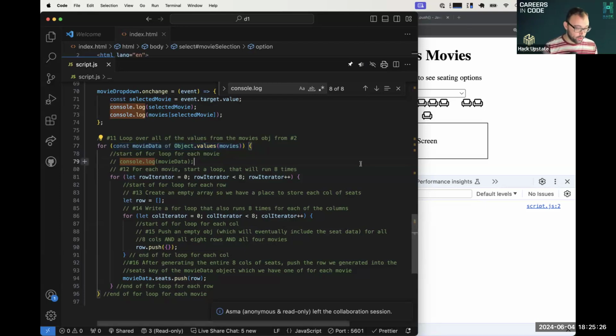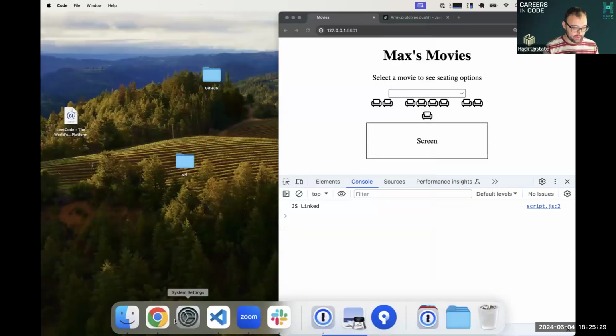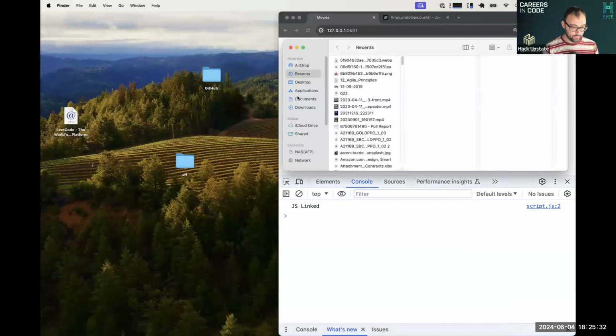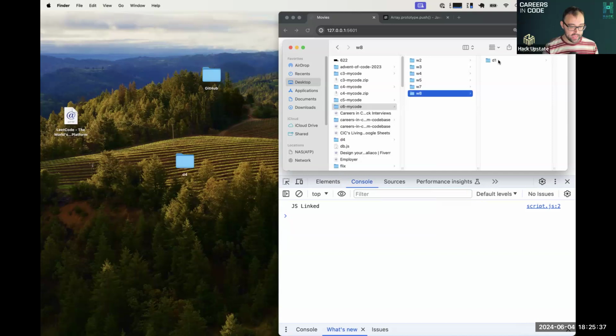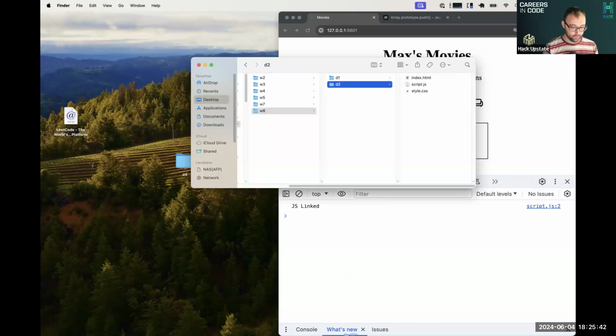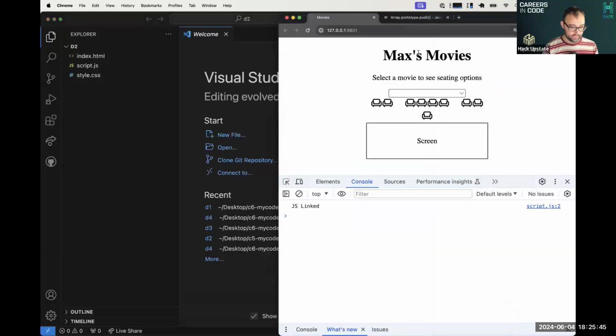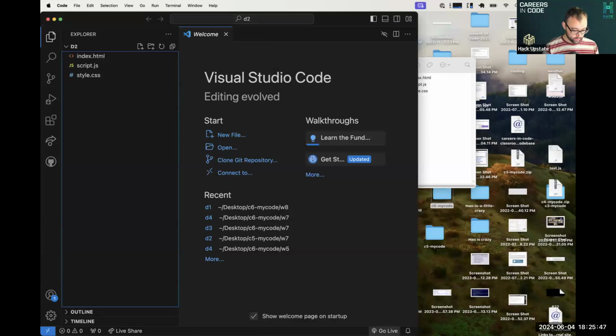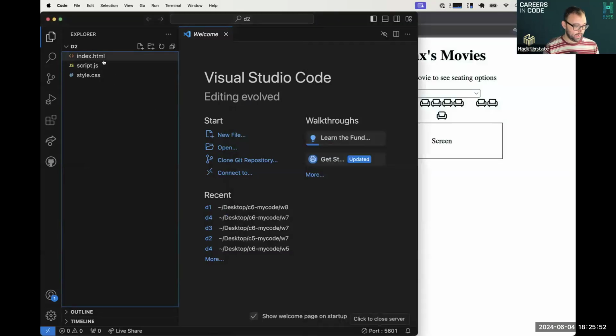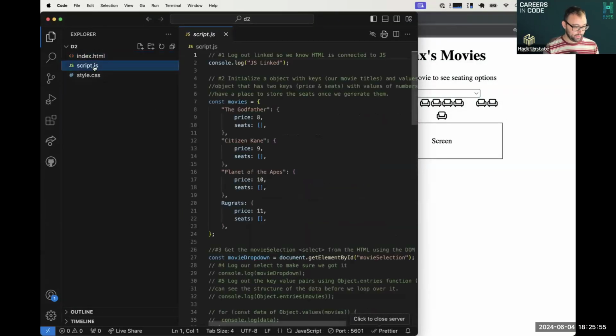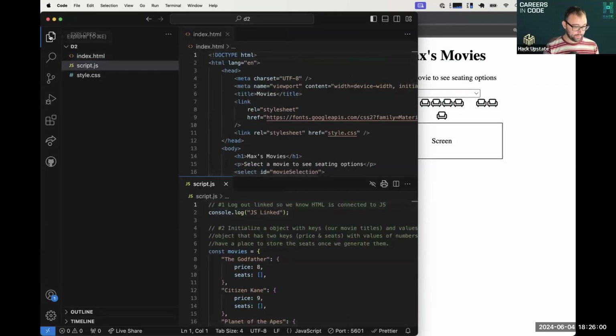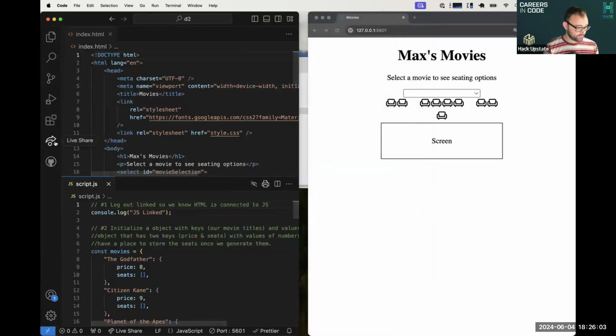Okay, now we are finally going to get everything set up in our Live Share, rocking and rolling. So I'm heading to my Finder. I am headed to my desktop, my code, my week 8. We're right-clicking and duplicating our day 1 and renaming it to day 2. We are popping that open in VS Code. We are going live. We are getting our index.html open and our script.js open. I'm throwing my script.js on the bottom half. Of course, you can rearrange your windows however you would like.